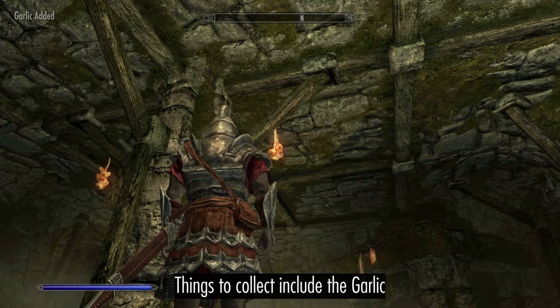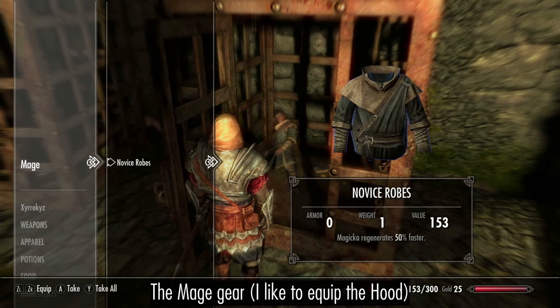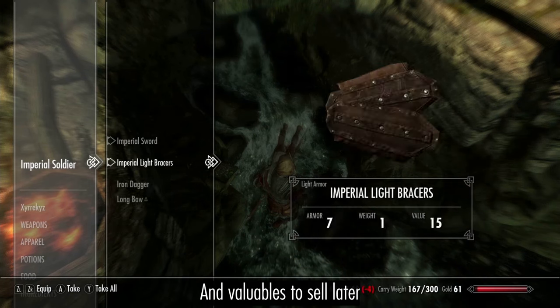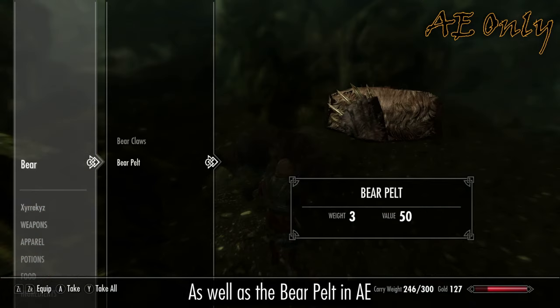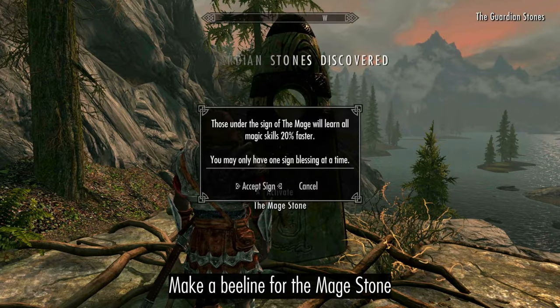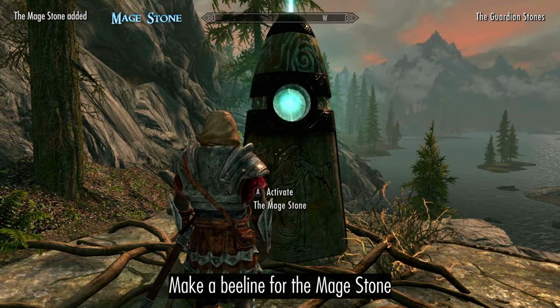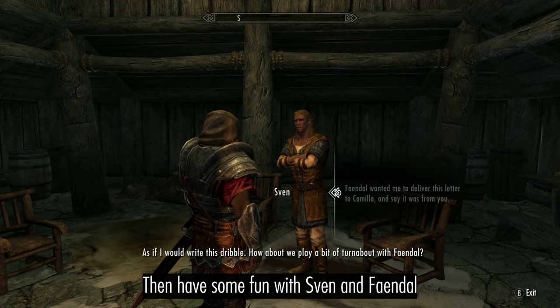Things to collect include garlic, the mage gear, and valuables to sell later, as well as the bear pelt in Anniversary Edition. Make a beeline for the mage stone, then have some fun with Sven and Feindahl, obtaining the former as your follower.